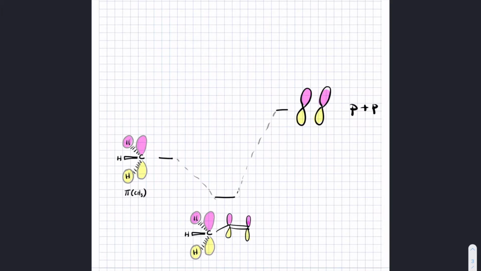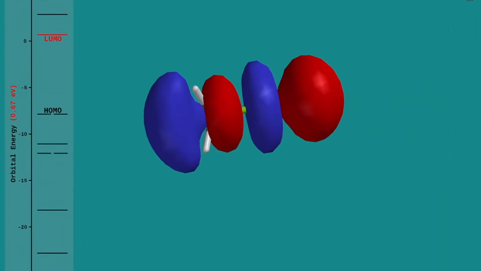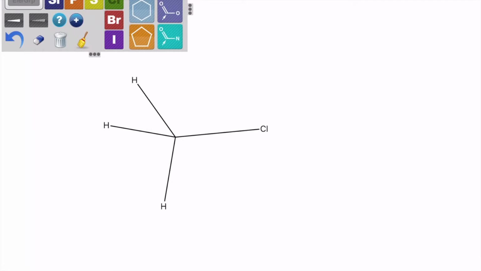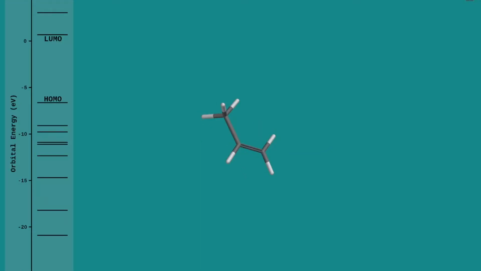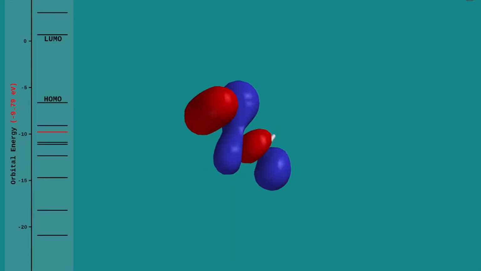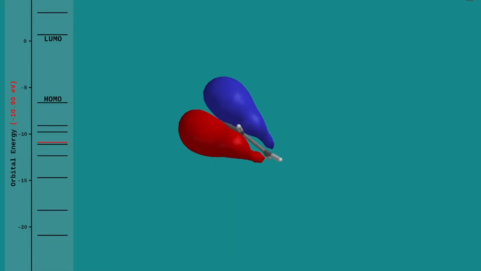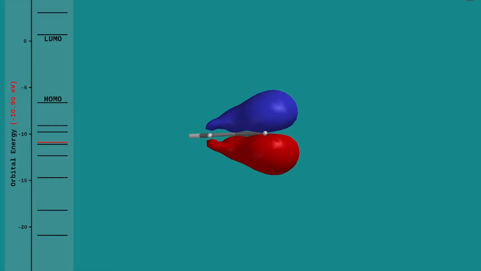All right. Let's see whether that actually works by going to Spartan, which does not wish to comply. Come on, there we go. See what those orbitals are and see if we can find a pi orbital that extends over the whole molecule. Oh, how about that? What the heck is that? Well, that is the combination of the pi CH3 with the p plus p orbital in the double bond.